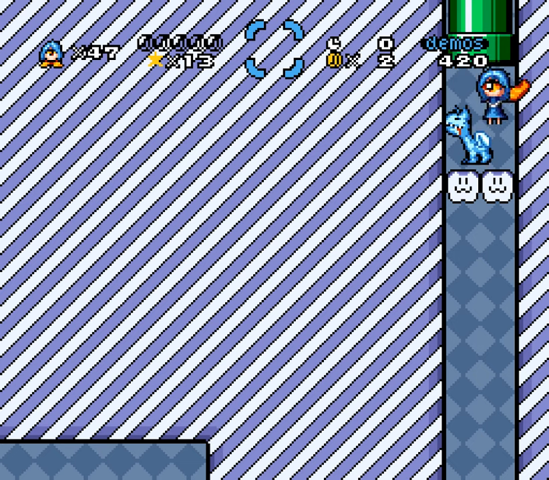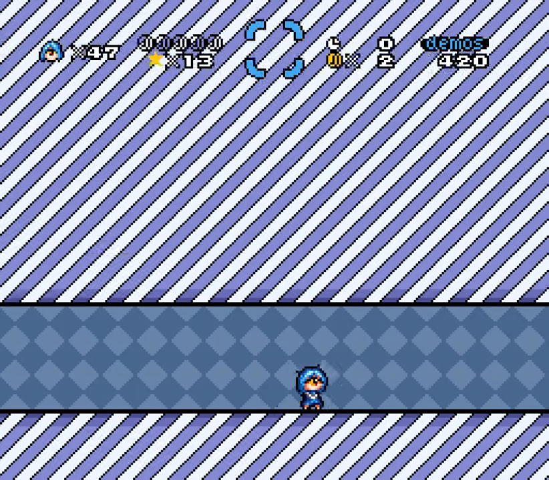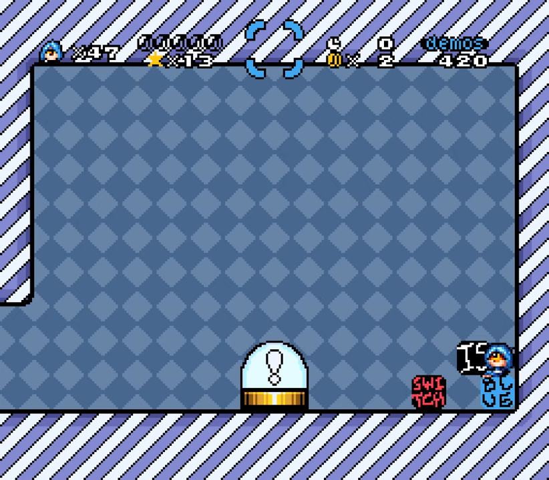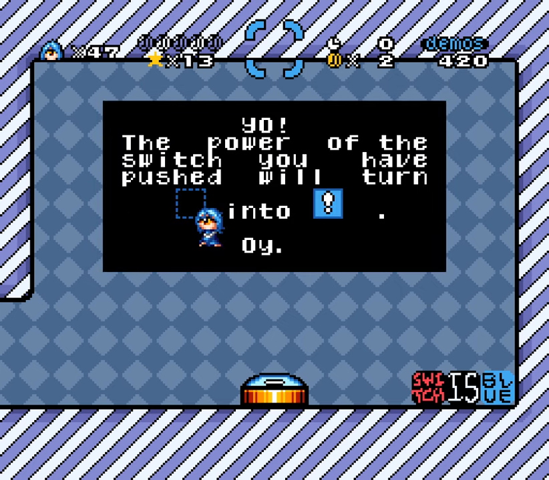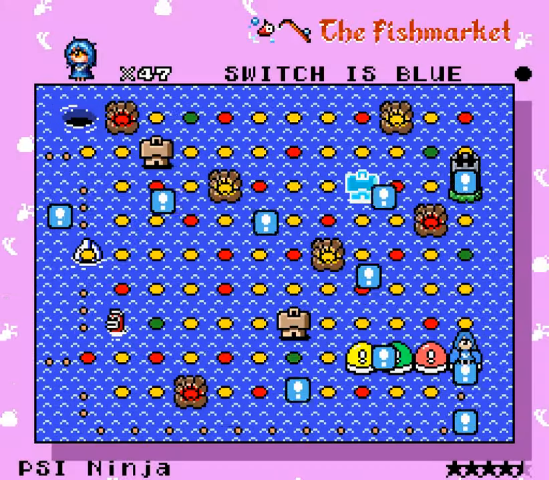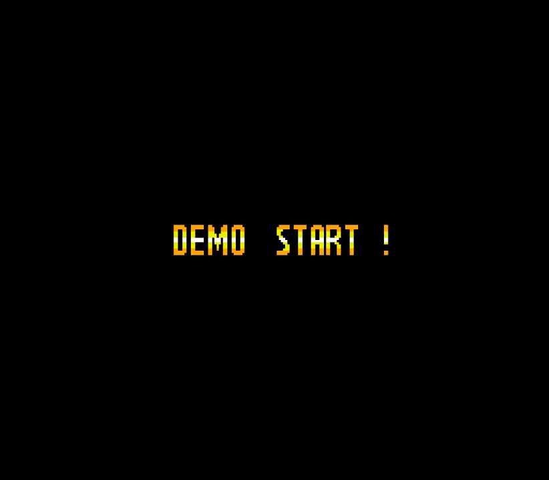What? Go in. Okay. Cannot be on a little guy. I feel like it. Good. There we go. Yo! The power to switch you first will turn boop boop into pop pop. Okay, that was really good. Yeah, get press, blue switch. Poppin'. But there's still the Dragon Coin Challenge. You don't even need to press a button or anything.